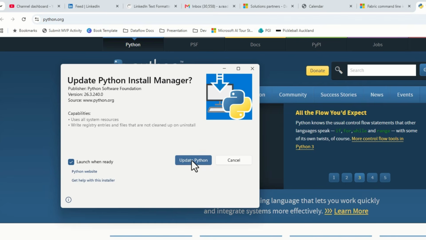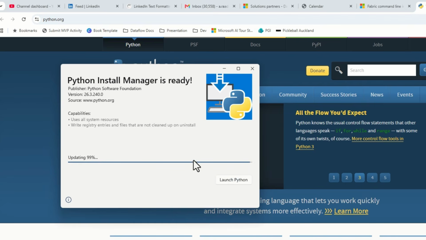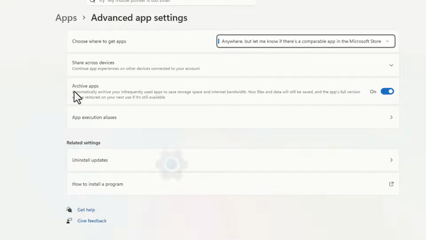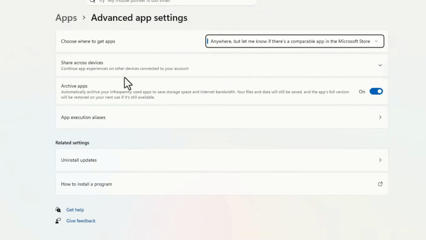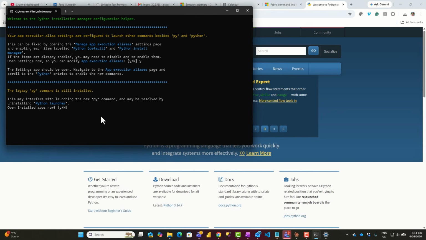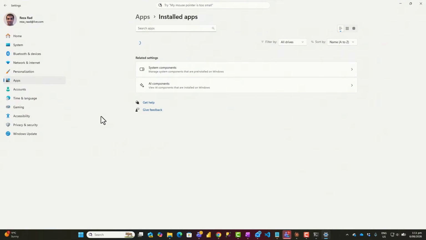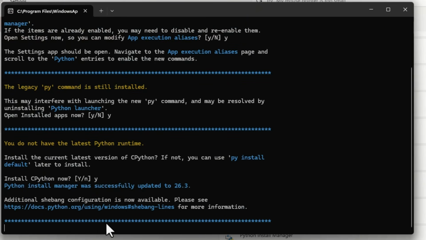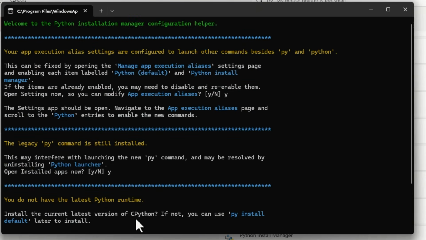So as you can see, I have already installed Python, but my version of Python was old, so I'm installing it again. It might ask you a few questions, so you might need to allow some permissions for this because it installs some of the application libraries on your machine. So I answered pretty much all of these questions as yes. So it installed all those Python libraries for me.